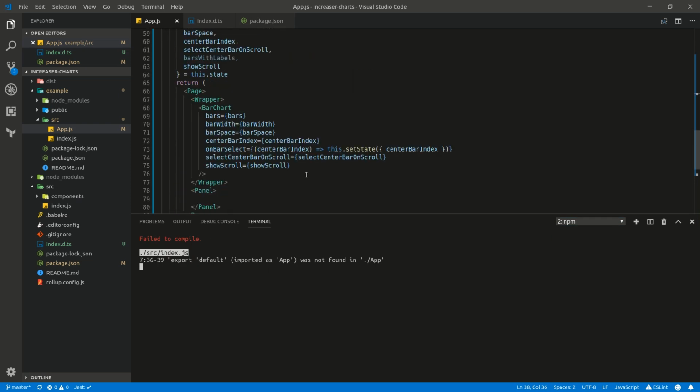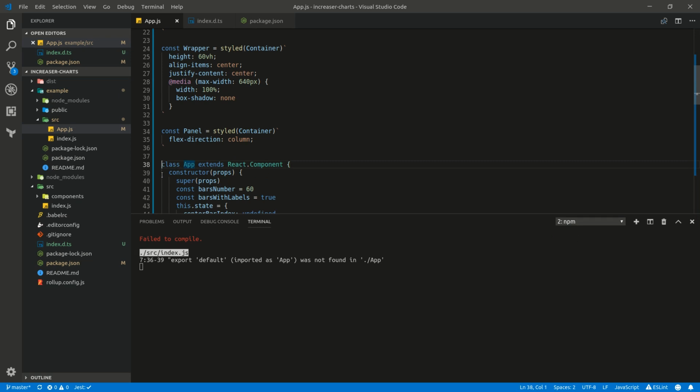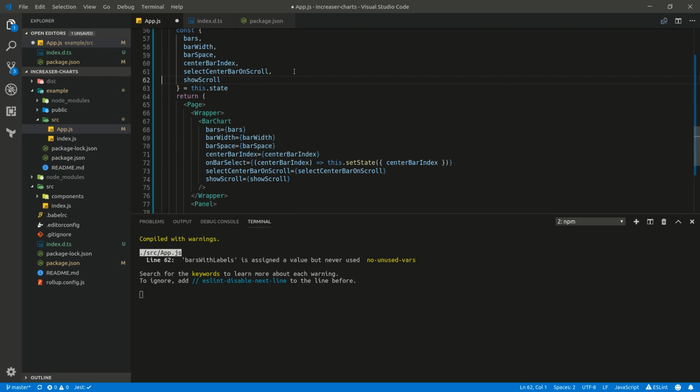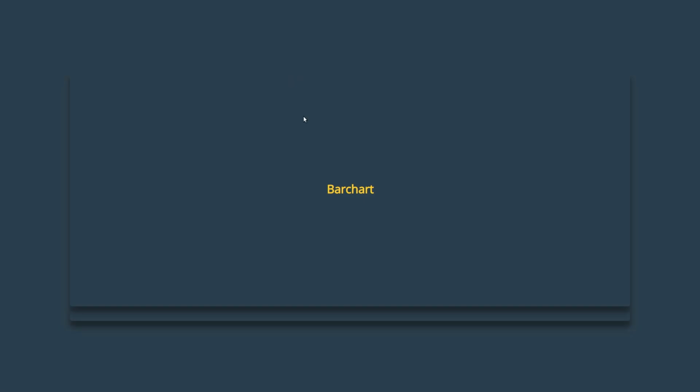Oh, I forgot to export. Let's write export default bars with labels. Oh, we don't need it. Alright, and we have something like this. So here will be our bar chart, and here will be our parameters.